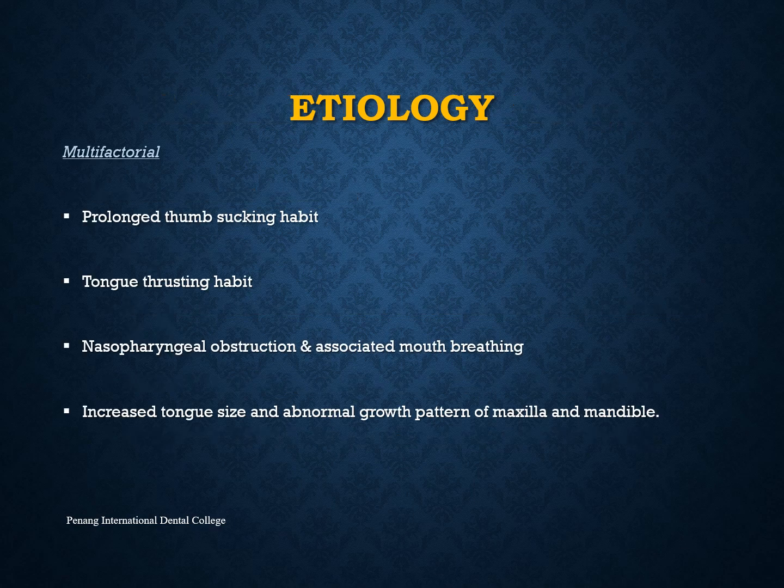Now, what is the etiology of open bite? It is multifactorial. It can be because of your habits. The most important cause of open bite is habits. You can have prolonged thumb sucking, prolonged tongue thrusting, nasopharyngeal obstruction or mouth breathing, an increase in tongue size, and an abnormal growth pattern of your maxilla and mandible.